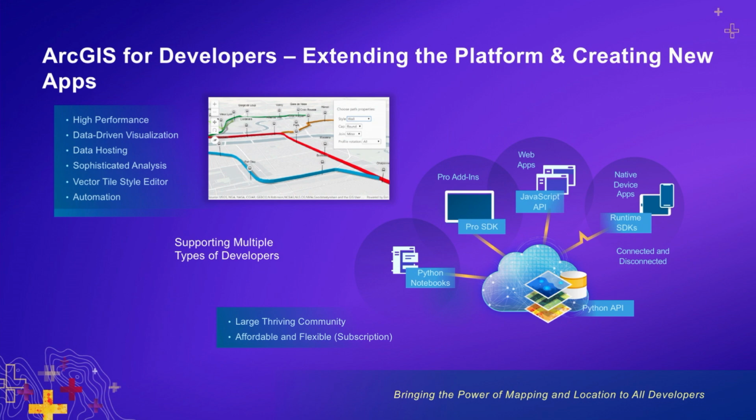It's a large, thriving community. We're adding more and more developers who can do more and more powerful things to our network. And it's a very flexible option for you to consider, whether you have one developer or whether you have multiple software teams. The subscription includes access to all of the tools you see here. So Python notebooks, like I showed you in the Pro demo, the Pro SDK for when you want to build a custom ribbon or custom add-ins into that desktop interface, the JavaScript API, which I'll touch on more in a moment, runtime SDKs for building out native device applications, and underlying it all is our very good friend, the Python API.